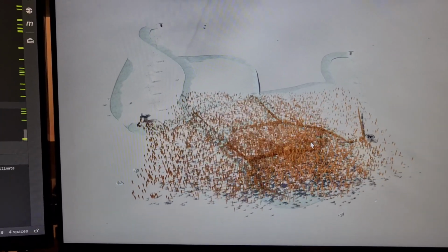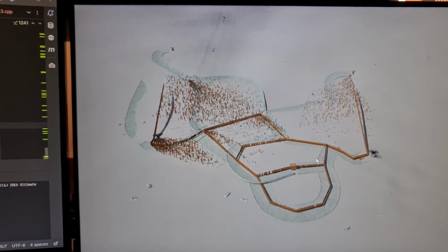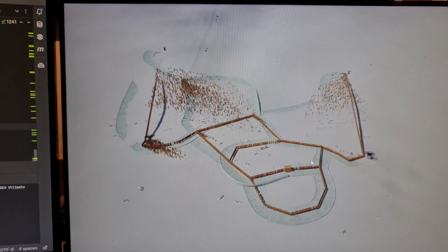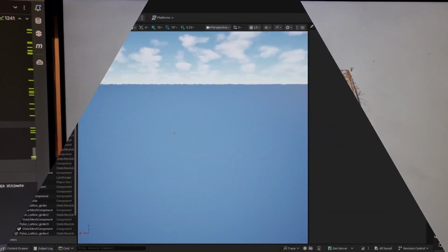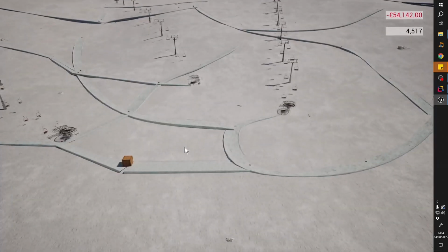And as you can see from this very rough demo, that's achievable using the mass entity system. So that's going to remain our cap on the number of runtime entities that we will ever try and simulate. Although the pathfinding is extremely basic in this prototype, you can see that as the resort becomes more ordered, the saturation of the pistes is already well established. So we may be able to have an effective visual representation with quite a bit below 10,000 guests visible at one time. So back to the more advanced prototype, and we'll reload the resort we were just building.